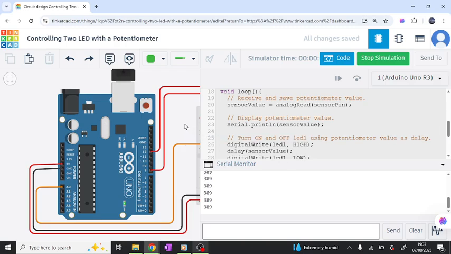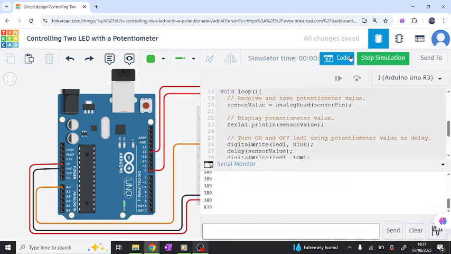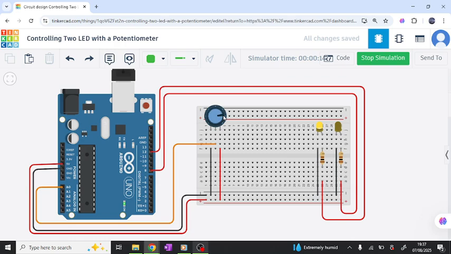That's very, very small. So let me increase it. Okay, and let's check again. You see the value has been increased, so the delay value has been increased there. So you can see that the delay depends on the potentiometer value, and that affects this.